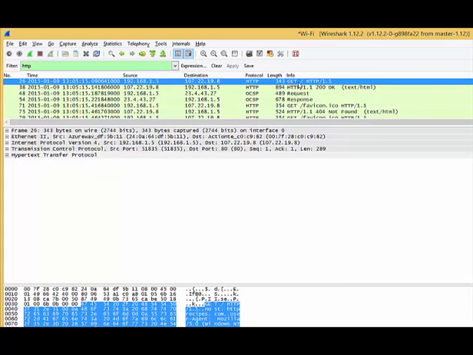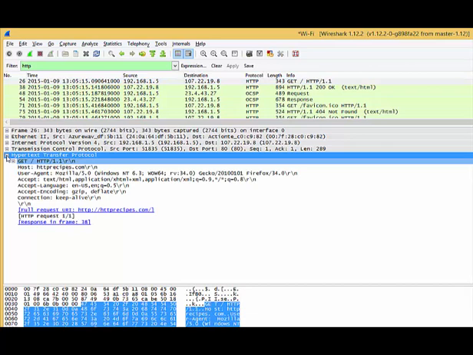First, the GET packet. If you look at the packet details section, we can look from the bottom to the top. From the bottom, we have Hypertext Transfer Protocol because we are using a browser to visit a website. So HTTP is the protocol we use at the application layer.